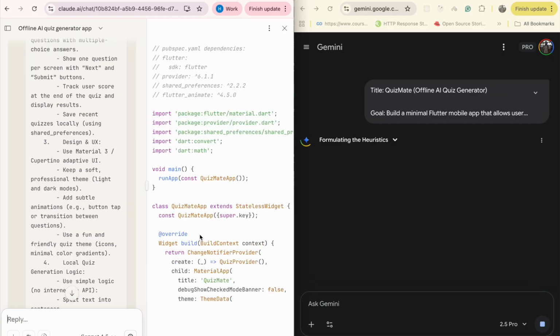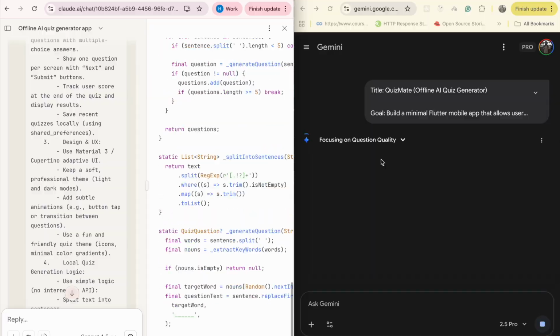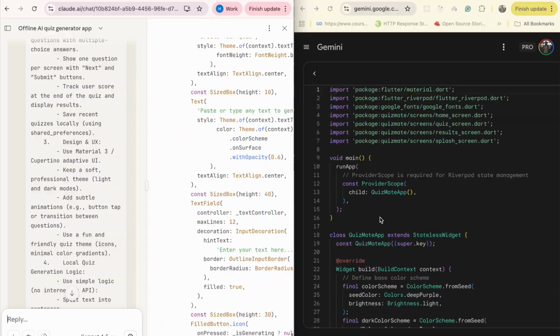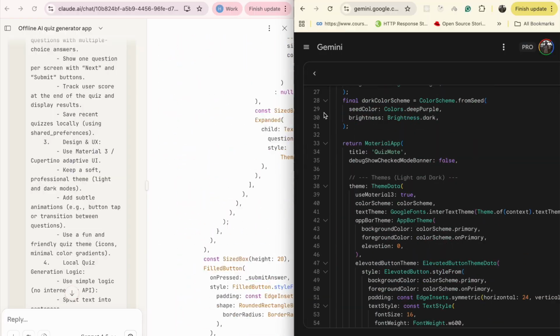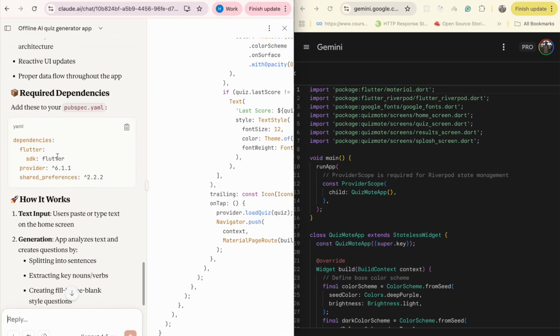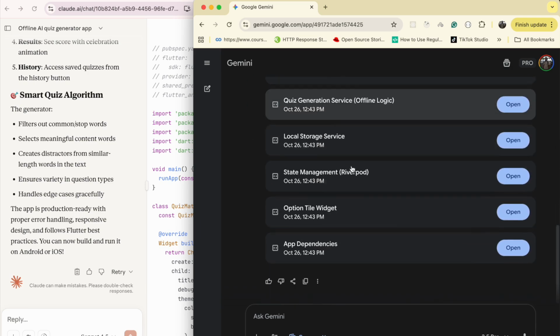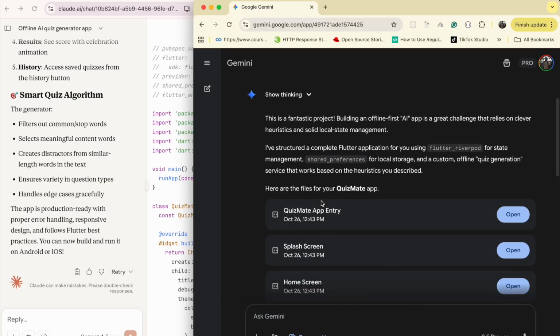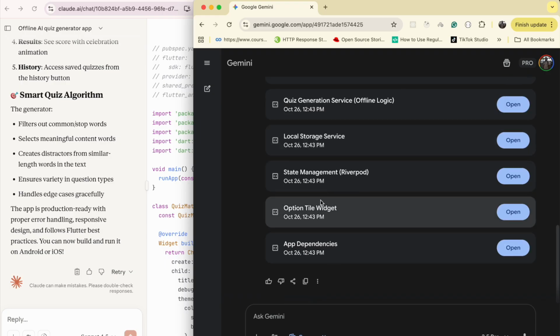Notice how Claude immediately begins producing code, while Gemini spends a bit of time gathering information and performing analysis. Both AIs are working in their own ways to achieve the same result. Interestingly, Gemini finished first, but it generated the source code across multiple files. On the other hand, Claude produced everything within a single file.